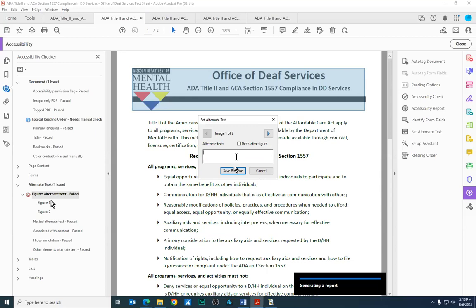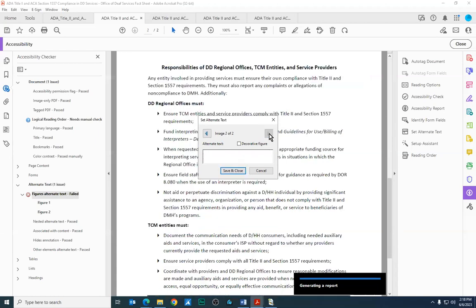So here, the figure is the Missouri Department of Mental Health logo, so I'm going to enter alt text for that. And then I'm going to click the right arrow to advance to the second figure.